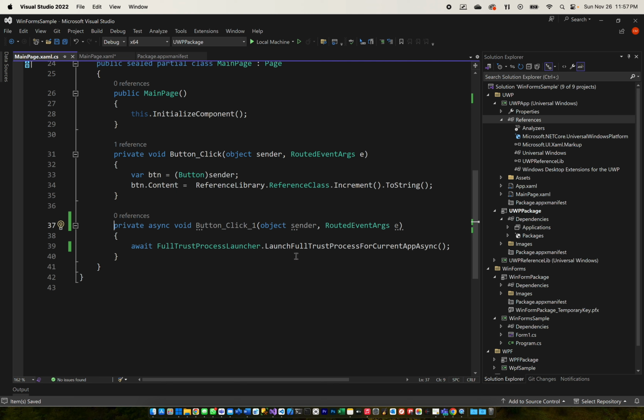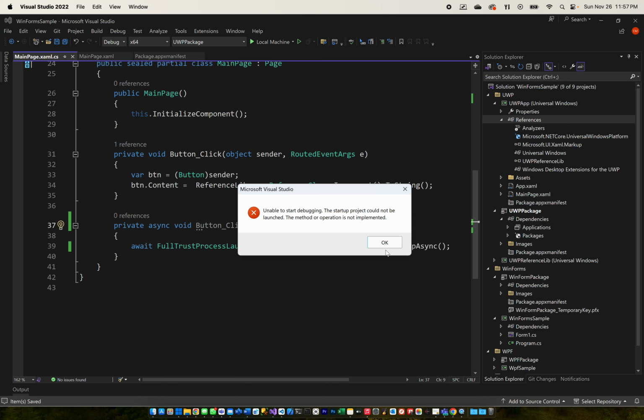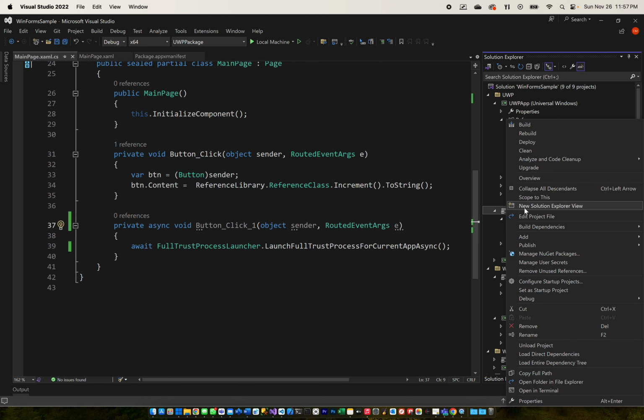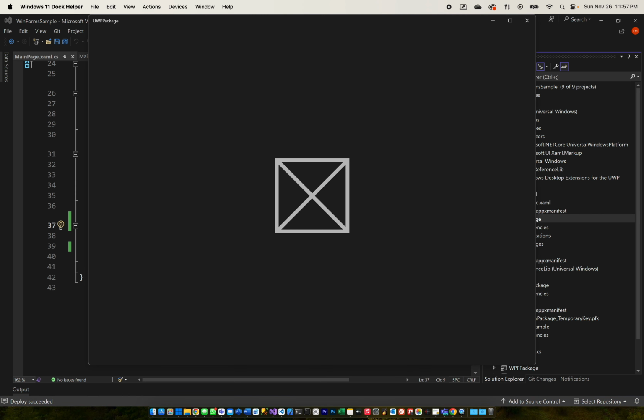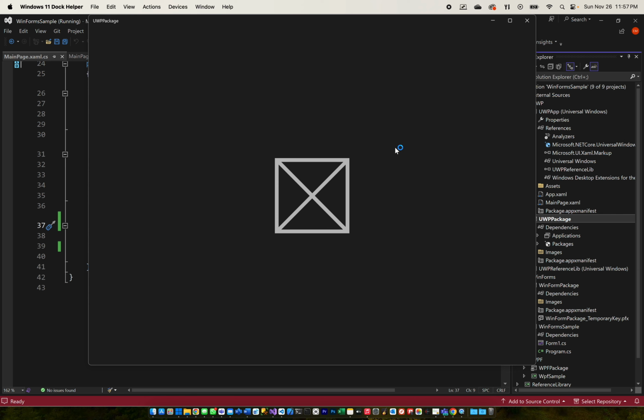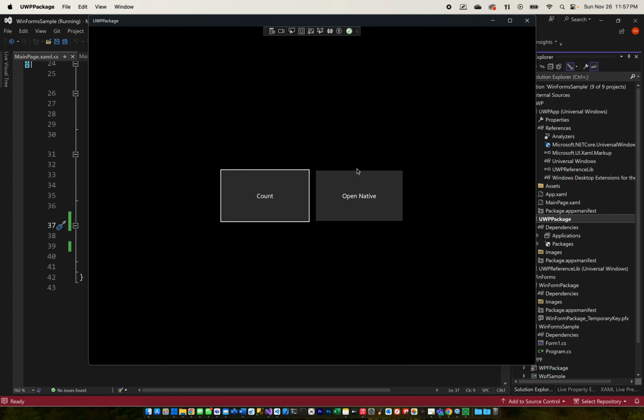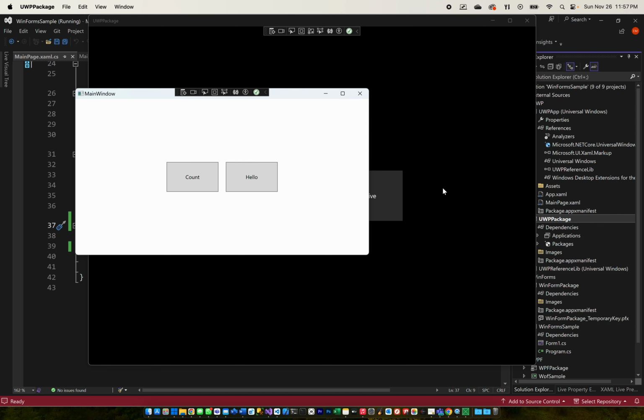Right, so what this is going to do now is it's essentially going to start that WPF application and run that WPF application. Ooh. And there you have it.